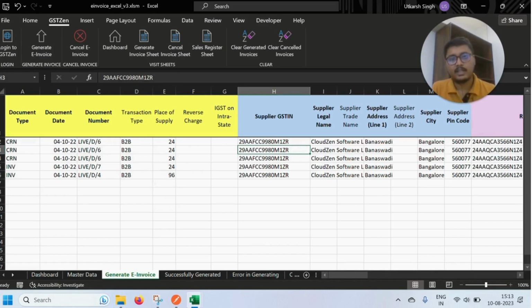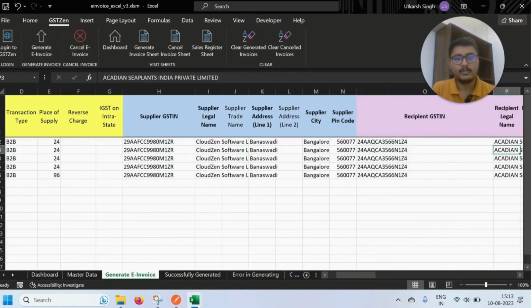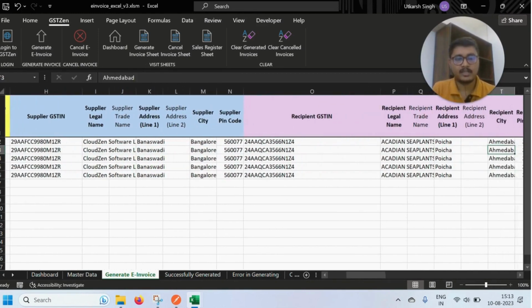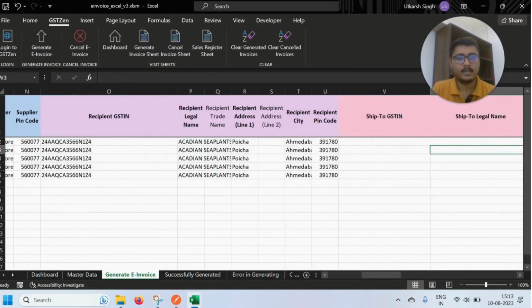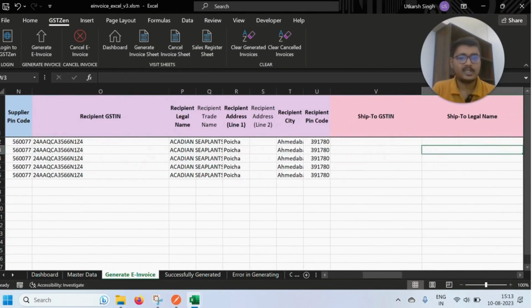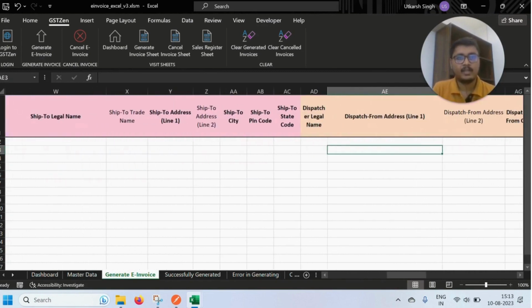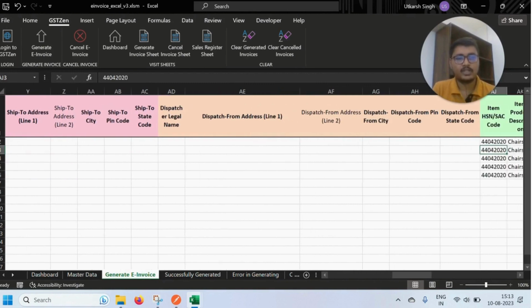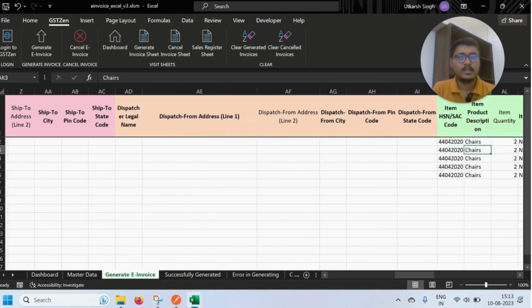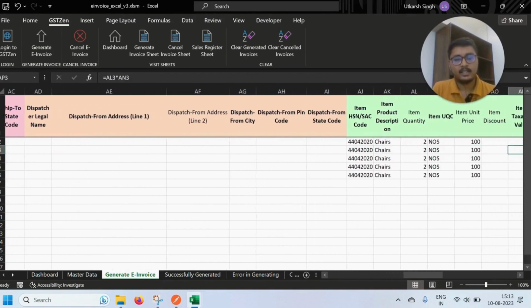Also, I'll show you the basic details I've entered. I've entered the supplier details: legal name, address, city, PIN code, recipient GST number, recipient legal name, address, city, and PIN code. I've left the ship to GST number blank, but if you want, you can obviously use it. We also have dispatcher legal name, dispatch from address, and all those details can be entered here.